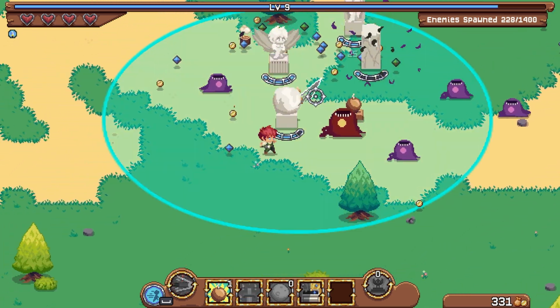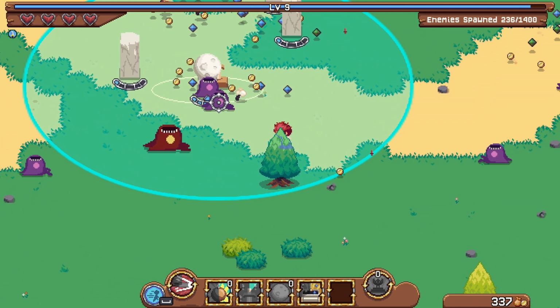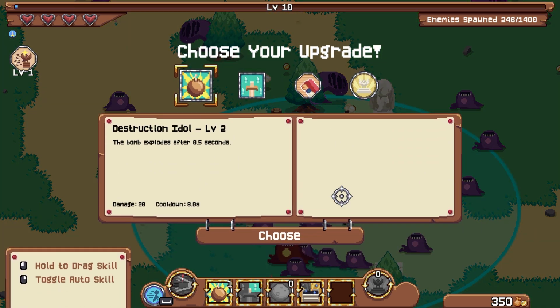Gotta deal with the elite here a little bit. Okay, there it is. As long as I stay away, it's not so bad. It doesn't seem to work on the elite. So far I'm not having too much of a problem dodging it, but what happens when there's more of them? I guess that means the bomb explodes faster?